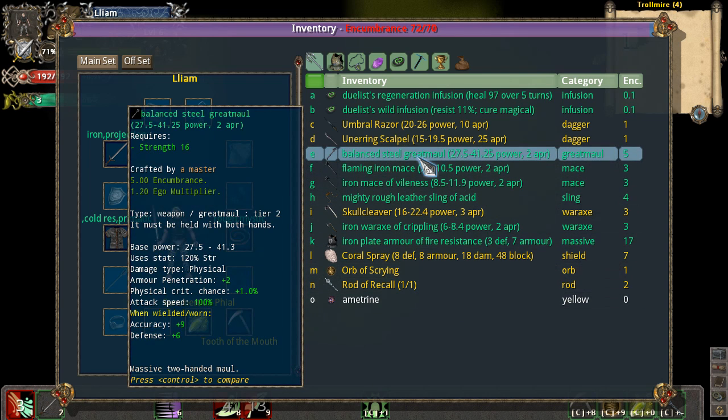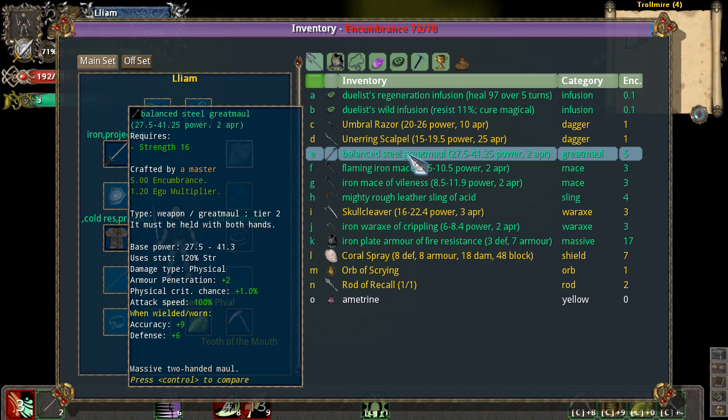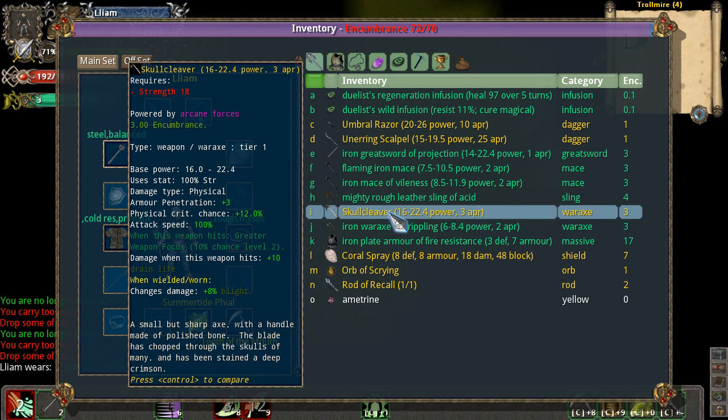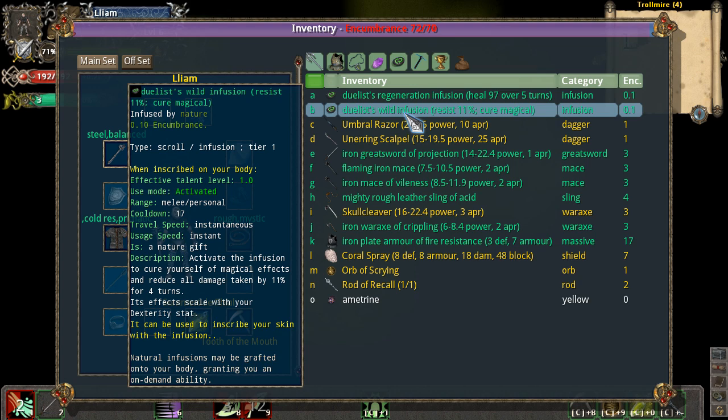Whoa, whoa, whoa! A balanced steel great maul. 27.5 minimum damage, which is higher than the 22.4 maximum damage of what I've got. And it goes up to 41.25. A shit ton of accuracy, a shit ton of defense, just no special effects. Fuck that, get it on. Nice.